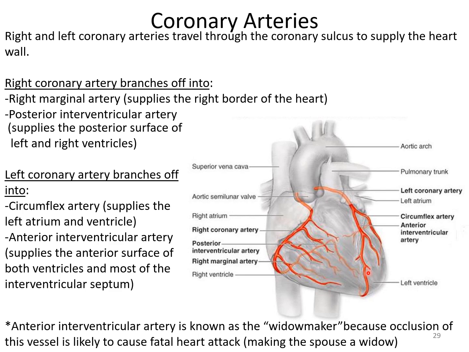Worth noting, the anterior interventricular artery, this one right here, is also known as the widowmaker, because an occlusion of this artery is likely to cause a fatal heart attack very rapidly, making somebody's spouse a widow, because it supplies so much of the ventricles, and the ventricles are what are responsible for pumping the blood out to the rest of the body. If we get an occlusion here, and occlusion means a blockage, blood distribution doesn't make it to the majority of the ventricles, which means they don't get the oxygen and the nutrients they need to produce the energy to contract. So once they start contracting, you can have a fatal heart attack.